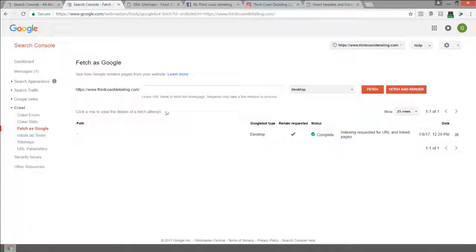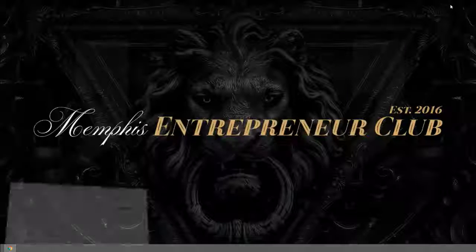Again, this is the first iteration of setting up Google Search Console completely. When we finish designing our website, we're going to go back and complete some of these steps a second time. We've already got the site added as a property for each version of our site. Now, recrawling, retesting, and resubmitting the site URL or the sitemap is something that we have to do again once the site is finished, because we're planning on adding new pages. So now you should be all set with Google Search Console.